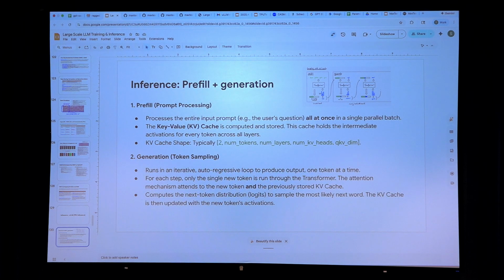What are the challenges here compared to training? We are generating one token at a time after the prefill phase, so there are interesting characteristics of the computation. Prefill is compute bound, and generation is memory bound. You have to pay attention to that, because in prefill you are working on the entire prompt in one go.